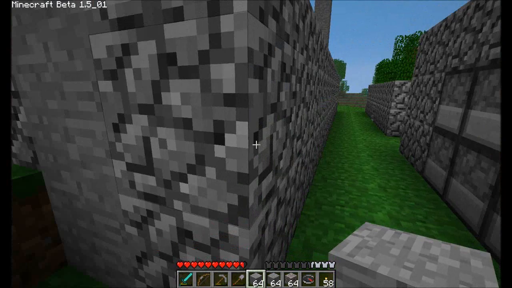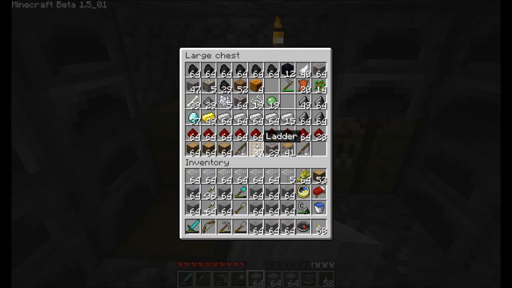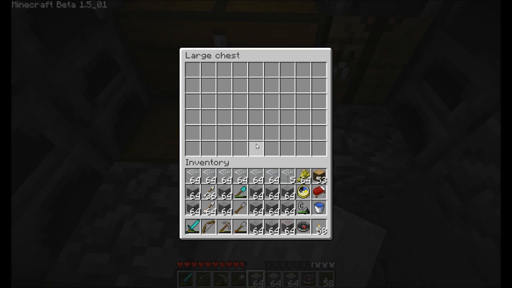I'm running out of space in here, as I have a whole lot of stuff. All these chests are filled with stuff. Look at all that iron. Oh yeah, so much iron. And some more to smelt up here. And then we got the smooth stone. I got a bunch in my inventory here.